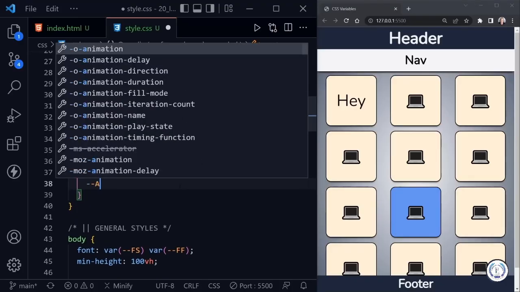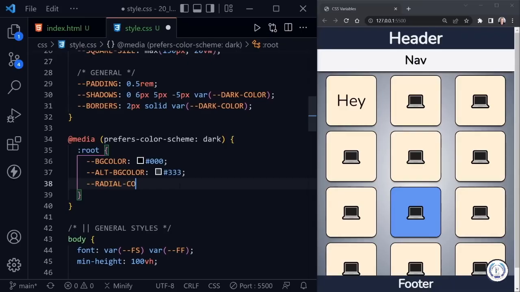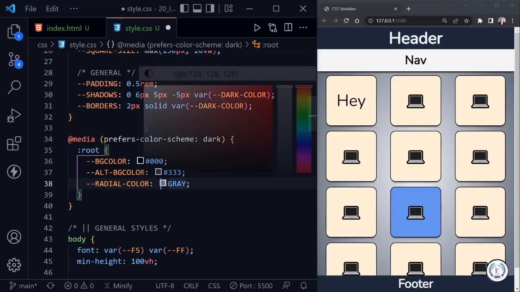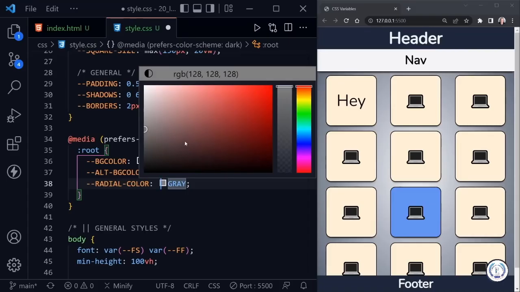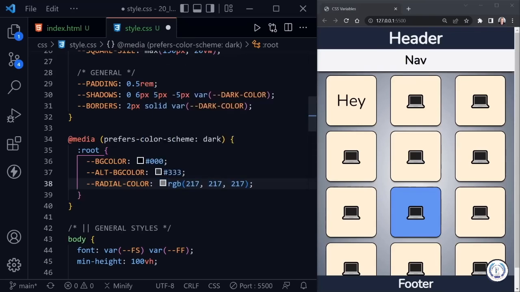And then for the radial color, we'll go ahead and put in kind of a gray. Let's see if we can lighten this up any. I don't know if it will take the caps. Yep, it will. So let's try to lighten up the gray just a little bit, but we still want a gray color. Something like that. So we'll just go with that for now and we'll see how it looks.